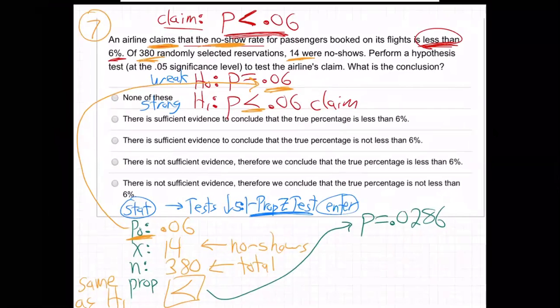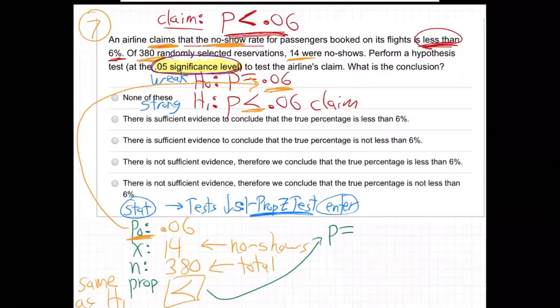What is our alpha level? Do you see the alpha level on this problem? Does anybody see the alpha level? Right here. Let me highlight it for you. I want it to be really clear. There it is. There's your alpha. That's your alpha. So alpha is 0.05. Here, let me move this over so it's easier for everybody to see.